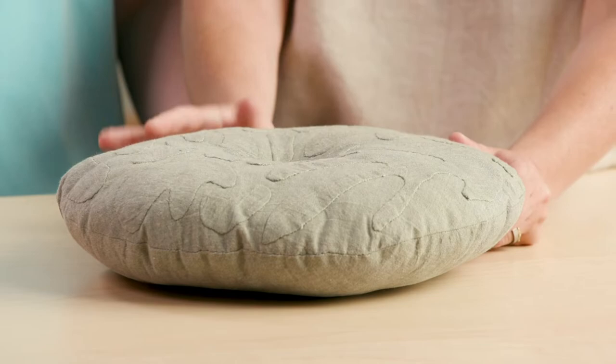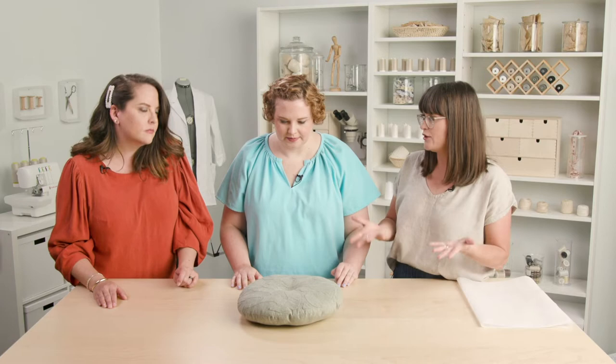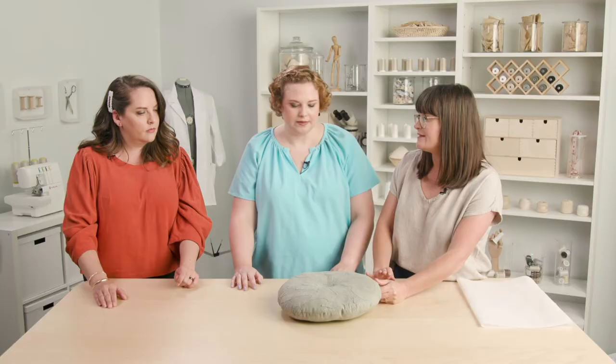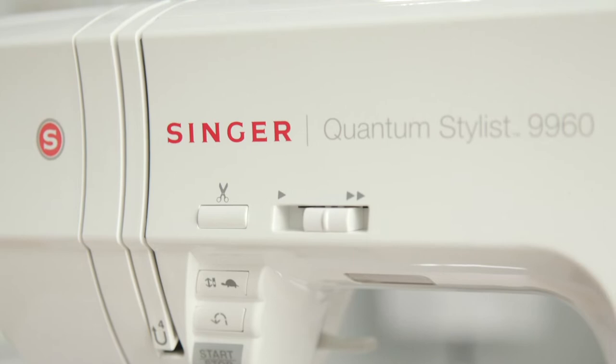I've got a few samples and I wanted to talk through the different kinds of applique there are, because there are a ton of options. This is needle turned applique done by hand — we're actually turning the shapes. It's tone on tone, so it's a little hard to see, but you're turning the shape in and then hand stitching it down. When you get to the machine, there's a variety of techniques: blanket stitch, raw edge applique, satin stitch, and reverse applique. There are really a lot of ways to bring it into your sewing practice and make it modern.